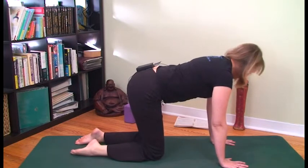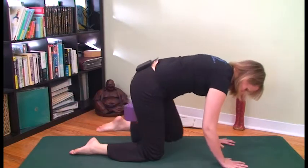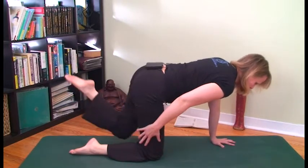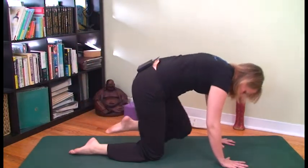And let's do this with the left knee. So inhale, arch. And exhale, round. Keeping that right leg right up underneath you. Inhale, arch. Exhale, round.